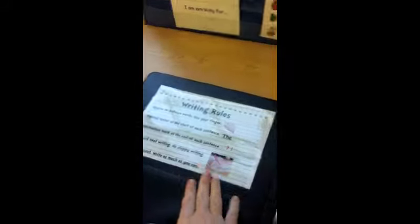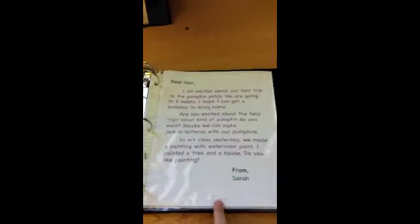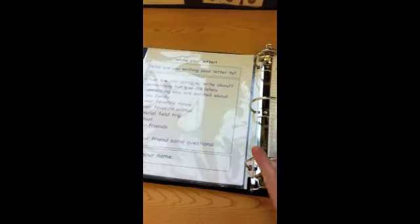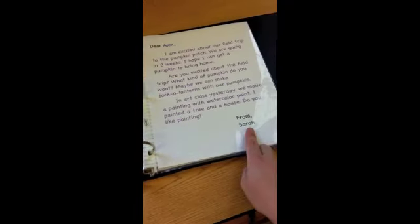Next is letter to a friend, which I actually don't have envelopes for yet, but I'm adding those today. Same thing — the rules and the directions. This one has a sample letter that's color-coded, and the color-coding is on this side explaining what it means. The blue is the name — who you're writing the letter to. The purple is the body of the letter with some ideas about what to write about, and then your name on the bottom, color-coded. There's paper in there, and I'm going to have envelopes as well.